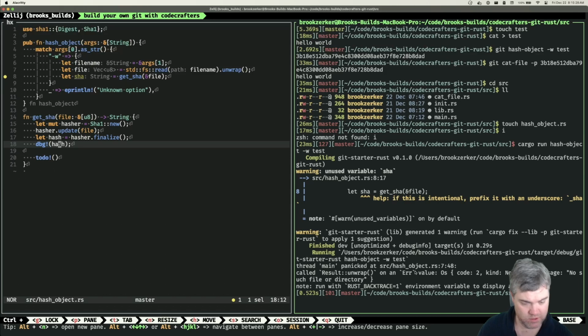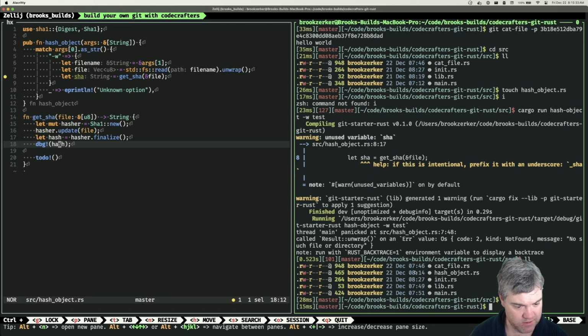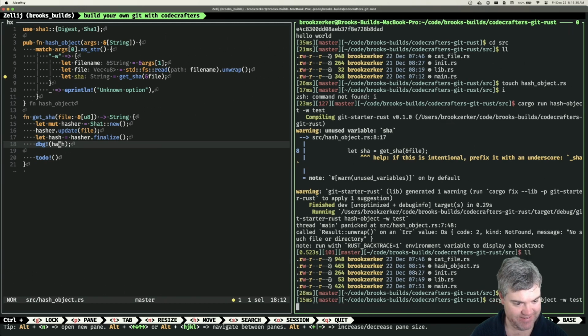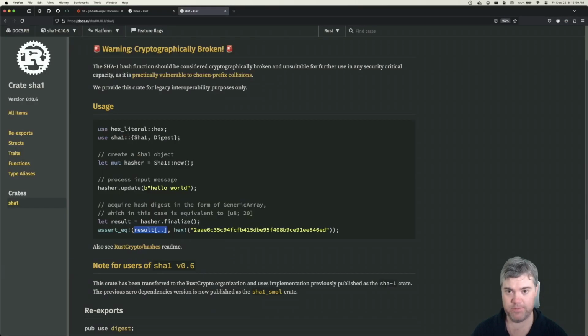Oh, wait, that's because the test is out here. That's fine. Okay, so here's the hash. Now I need to convert this into the appropriate thing, which I forget how to do.